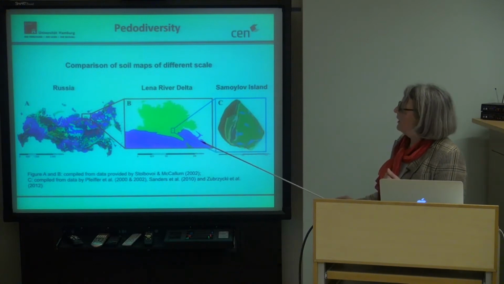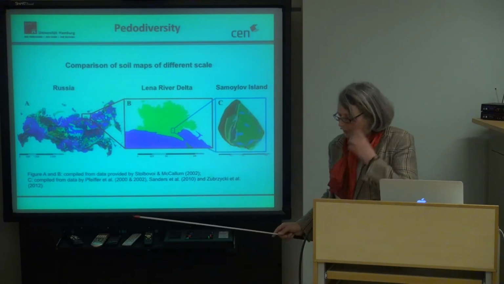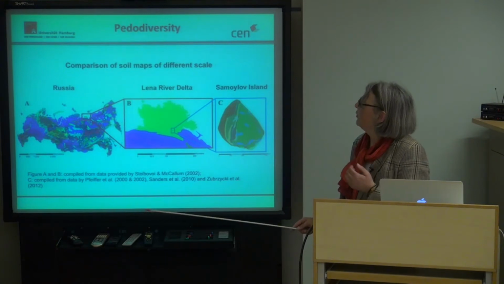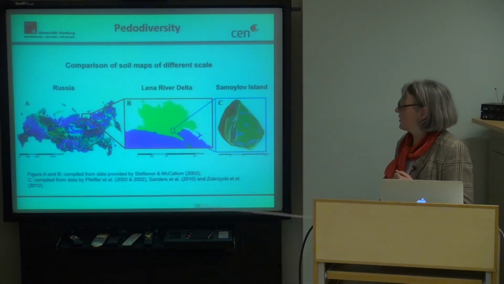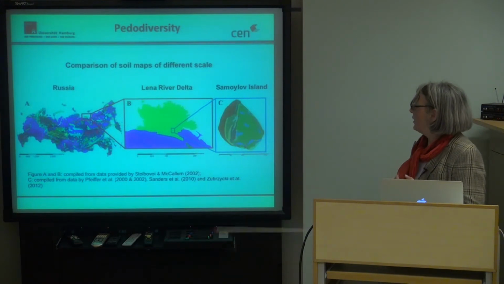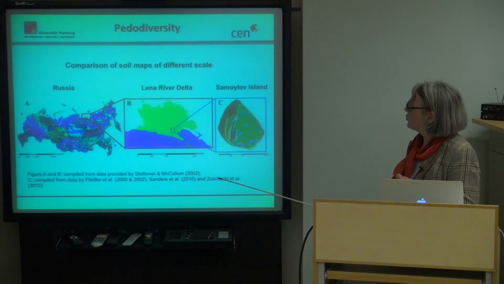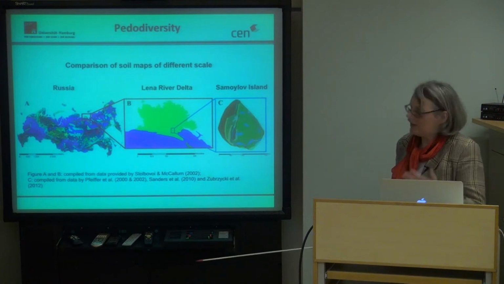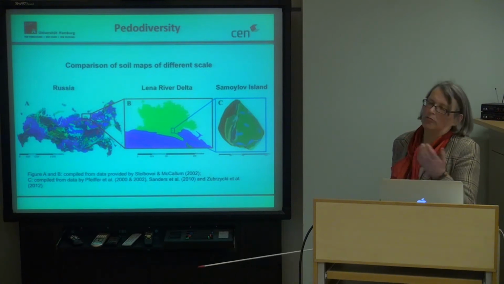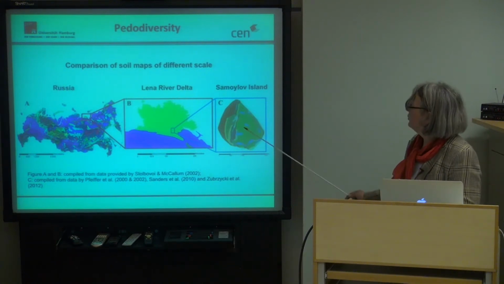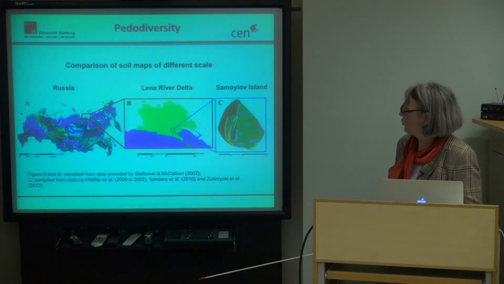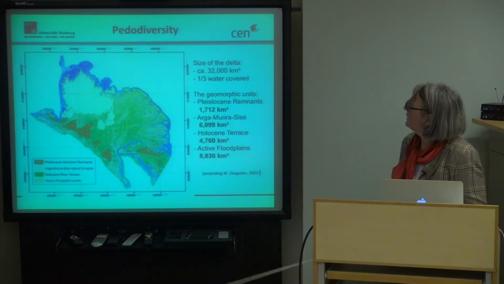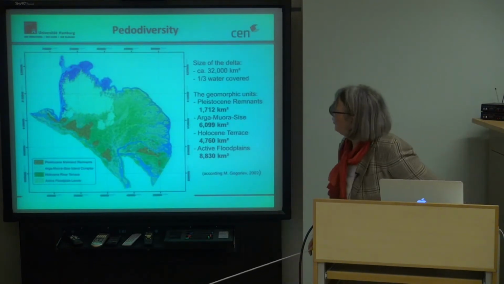Then I recognized that for the many demands you have for soil information, it's important to differentiate between the different scales. So we started to look at soils to offer this information to other scientists or authorities, to create better knowledge about their topics. We aggregated this and started with the Lena Delta. Why?